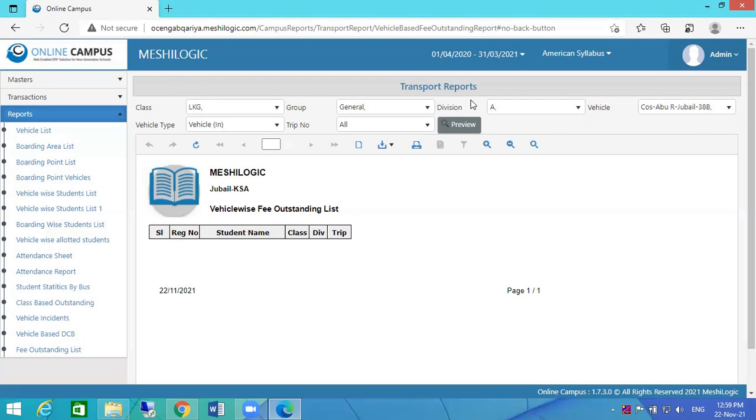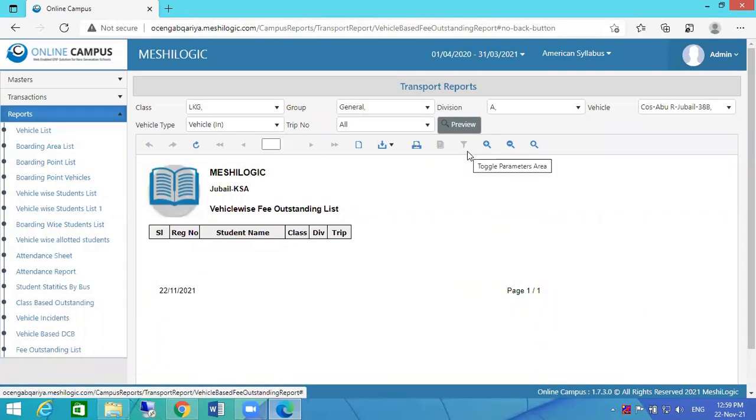Most of the time it happens that a child is left out in the bus. Sometimes the children will sleep in the bus. So we can easily trace where the child is. This is for safety purposes also. Many cases happen in Saudi Arabia. During the hot summer, a child is missed out, a child sleeps in the bus, and the end will be drastic. Sorry, I don't want to share that end. All that can be taken care of with the help of this software.